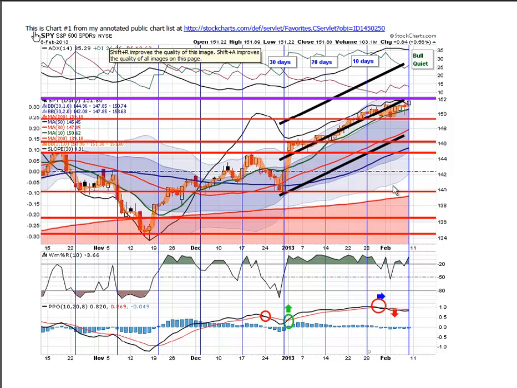The river and all of the floodplain are well out of the 200-period moving averages region, and that gap is getting wider, so the strength of the trend is increasing. You can see how strong ADX is at 35. That's about the upper limit of reasonable strong trend. Hard for it to sustain that level.